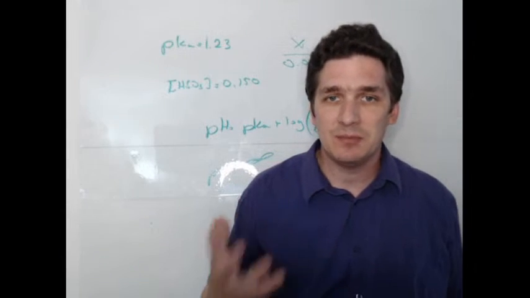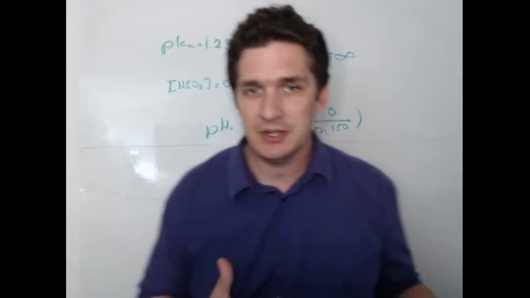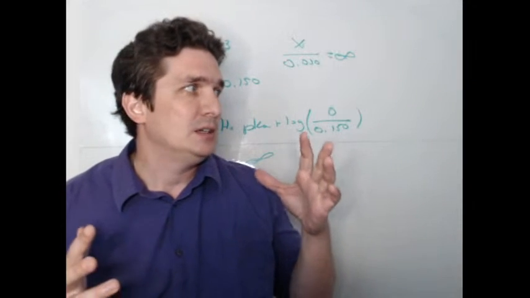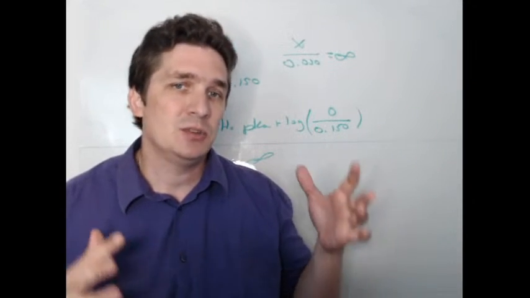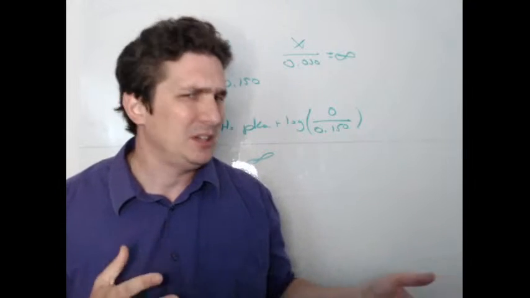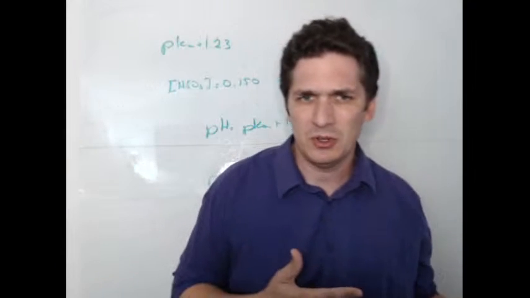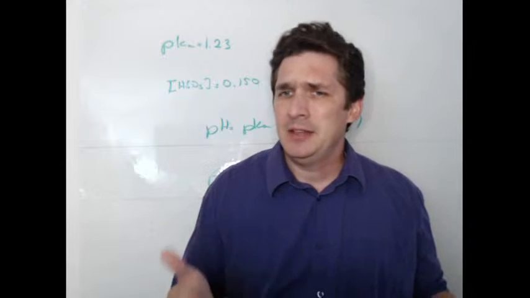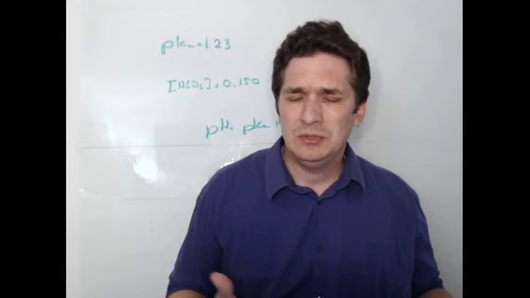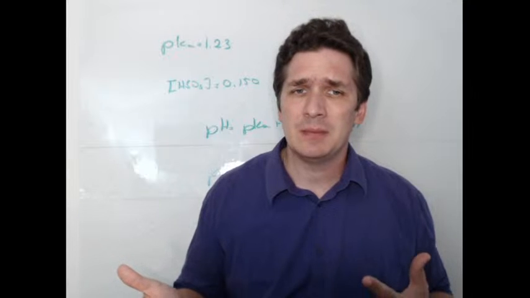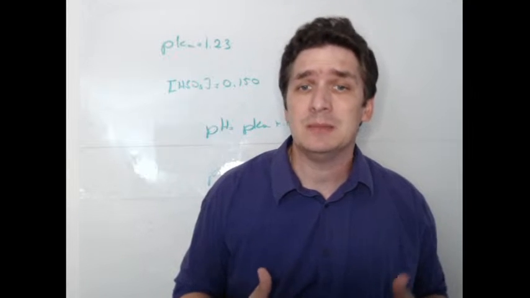Like if you have small, like less than 0.1 molar concentrated solutions, or you have incredibly negative pKa's, you're probably going to have to use an IC table. If you have fairly large concentrations, like 0.1 molar or larger, and your pKa is well above 1 or 2, you can probably work with the Henderson-Hasselbalch equation and get a really good approximation of what the IC table would produce for you.